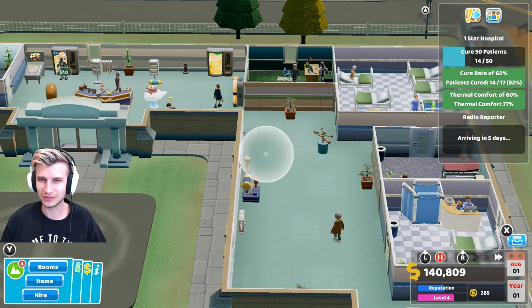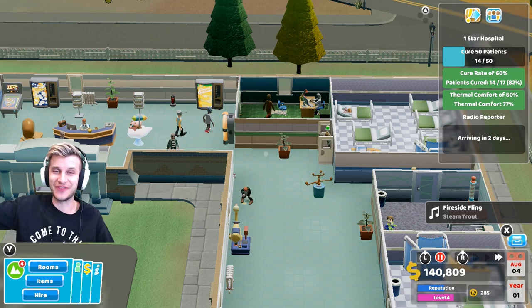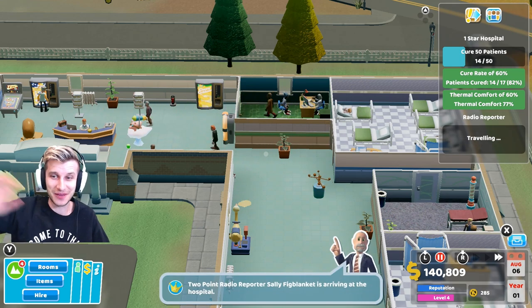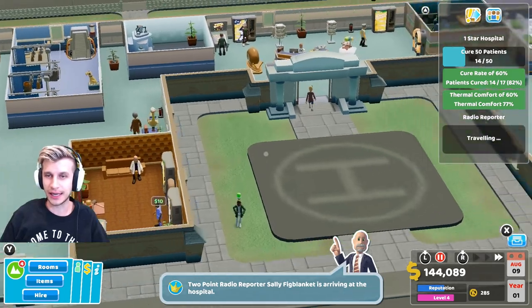Reporters visiting. Ooh. Oh gosh, I got a radio reporter coming. Dude. And this is just the beginning. Eventually, like I said, you're contending with the expansion packs. You got the aliens in Close Encounters. You got Bigfoot. It just keeps getting wilder and wilder. And I'll show you in a second. We'll go to the map.